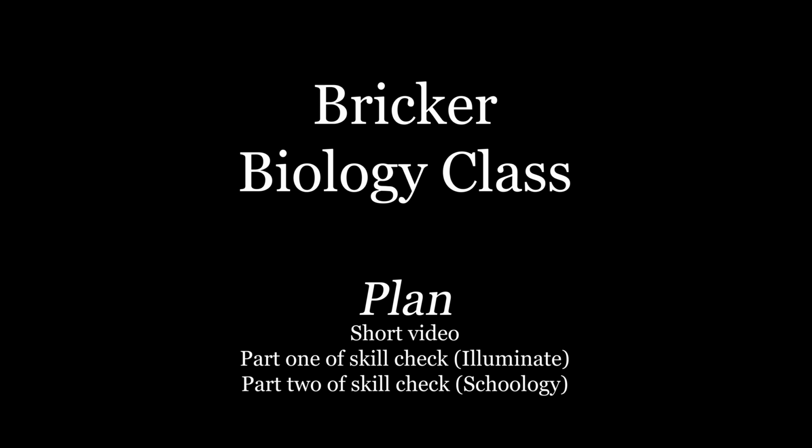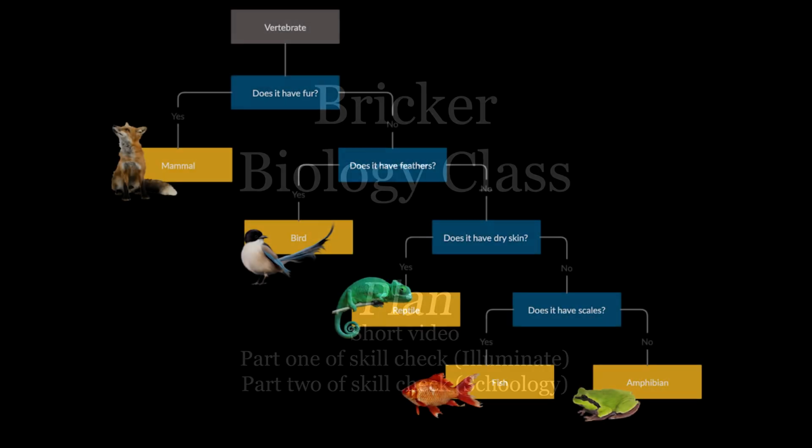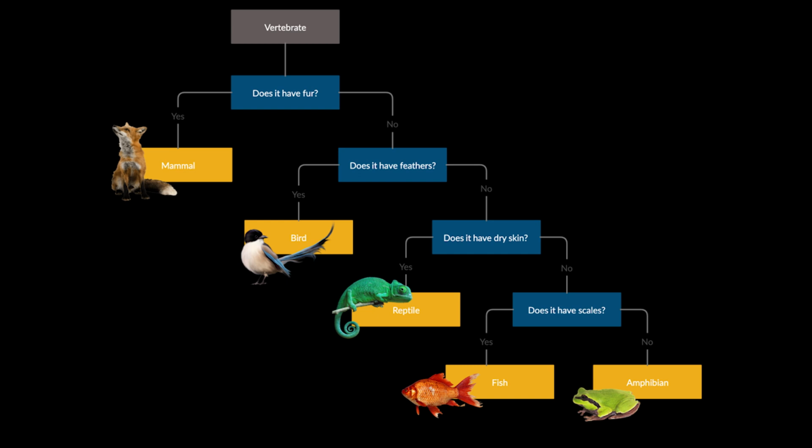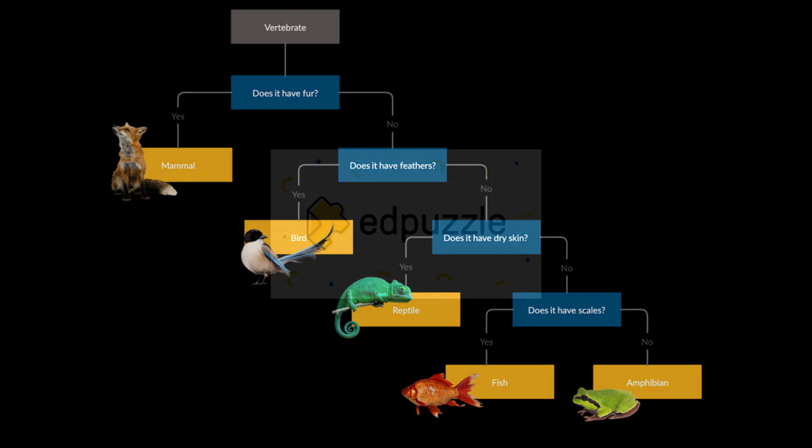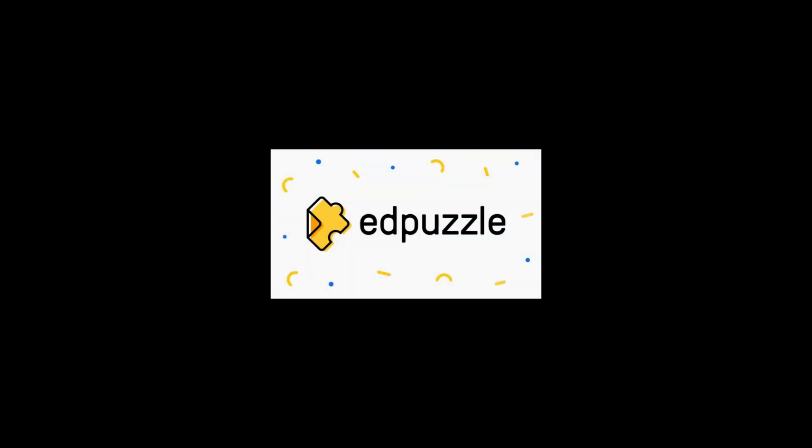Whoever's helping me out today has read an announcement, so you may have heard some of this, but I just want to repeat it again so you're really clear what we're doing today. Right now you're in the middle of an Edpuzzle, and this video will go on to show you how to use a dichotomous key. At the end of the video there will be a single question, and you're going to answer that single question, and by doing that and letting the video run to the end, the Edpuzzle will send a grade to the Schoology system, and that way I'll know that you watched the entire video.